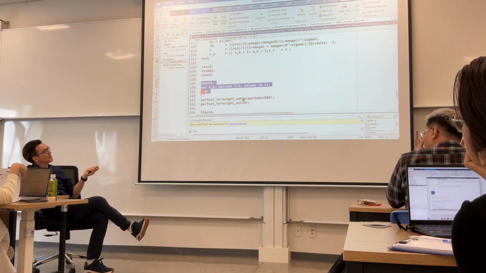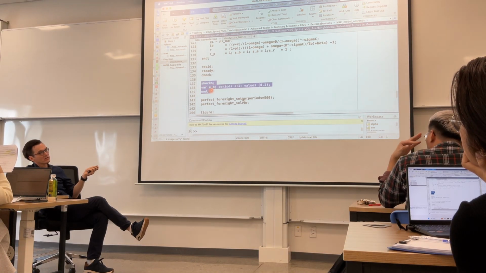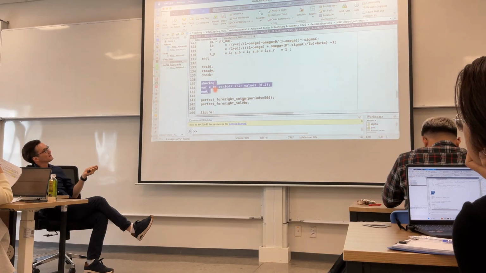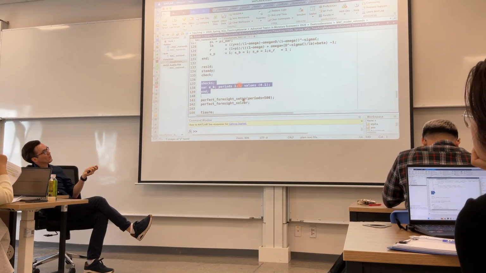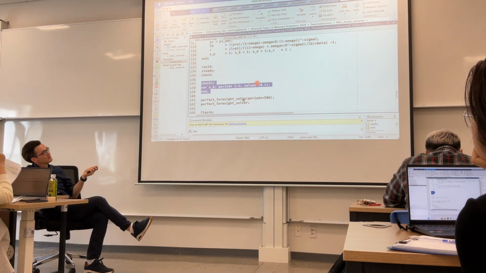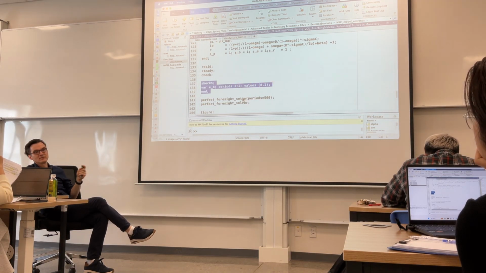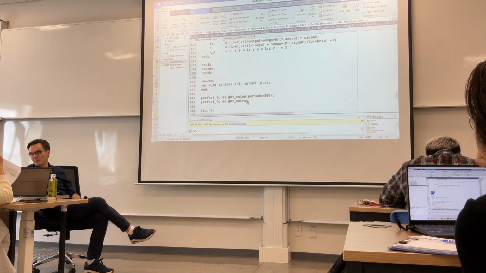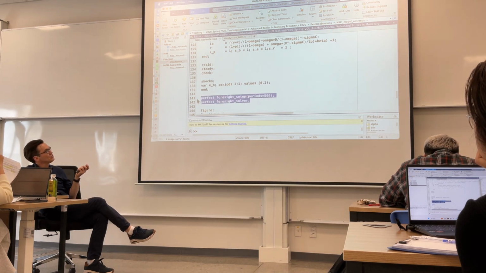So we're going to define that this EB, the shock to the discount factor, is going to have a one-time shock in period 1 that lasts for 1 period, and this is the value of the shock we're going to consider. That's it. It's different, and we're going to play with that in a few minutes. And now comes the big important part. Now comes the perfect foresight solver. So this is the new solver.